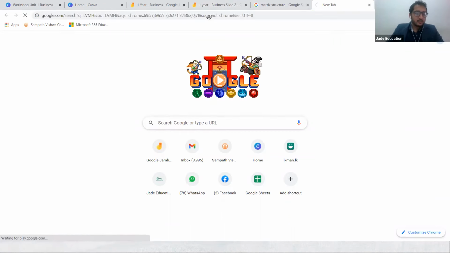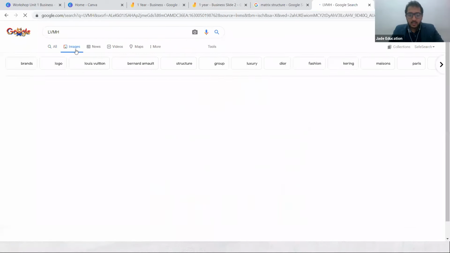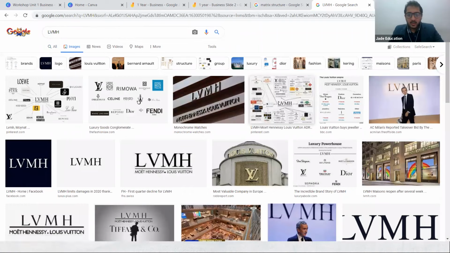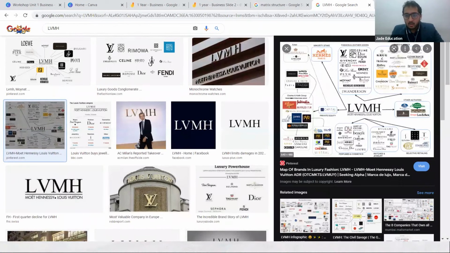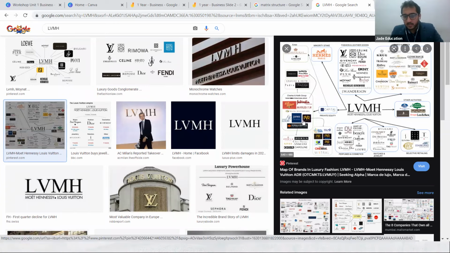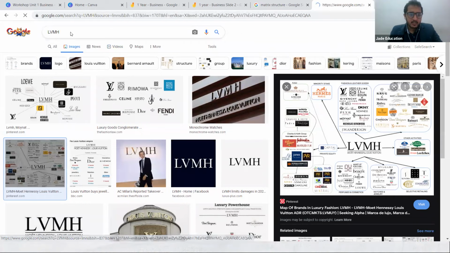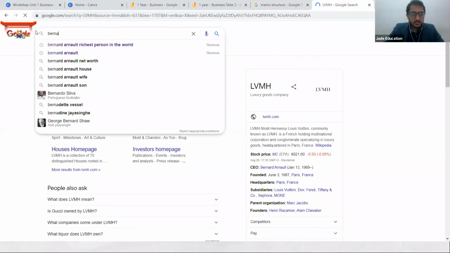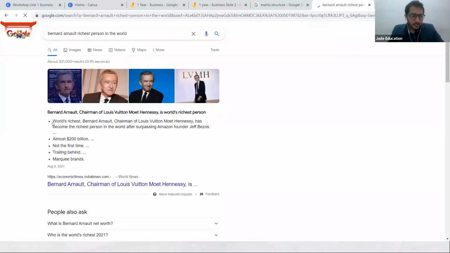If you look at LVMH, Louis Vuitton, you guys must know this brand. It's huge. So LVMH is a niche market. And to think that LVMH has all these brands in the niche market, look at every single thing that you see here belongs to LVMH, including the PVR theaters, including Bulgari, including Tag Heuer, Givenchy, Marc Jacobs, even the upmarket liquor, Belvedere, Hennessy, Christian Dior, Hublot, you name it, all of these belong to LVMH. And if you guys didn't know, this guy, Bernard Arnault, is the richest man in the world. At least he was for the last month. World's richest man. Bernard Arnault, not Jeff Bezos, not Elon Musk, Bernard Arnault, LVMH.